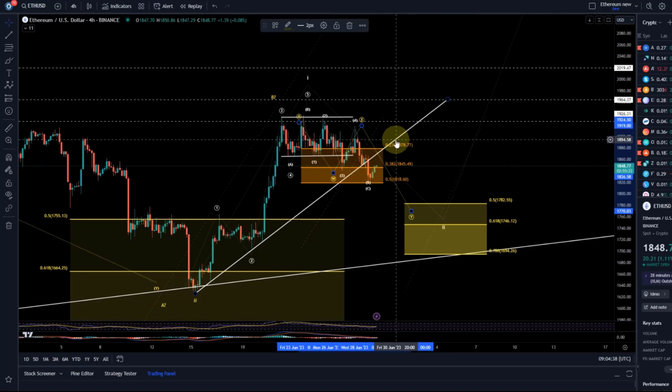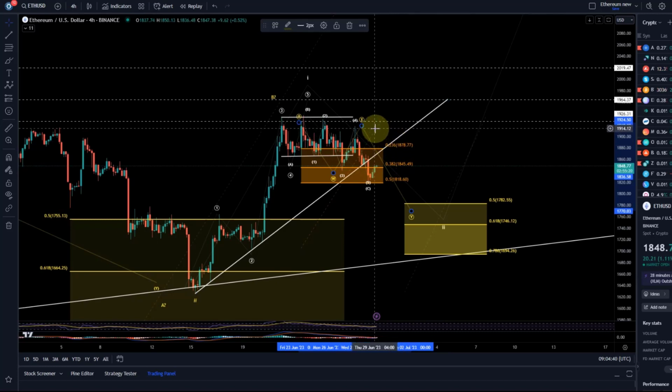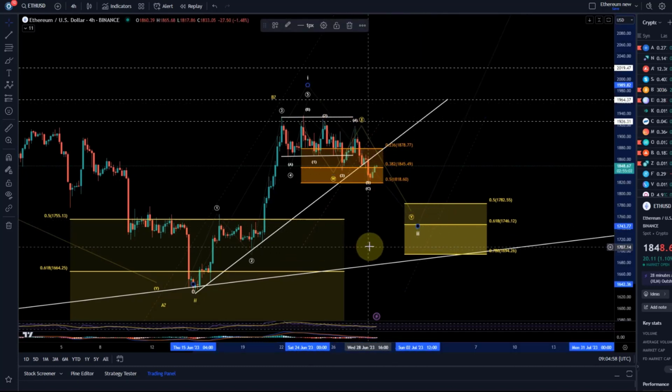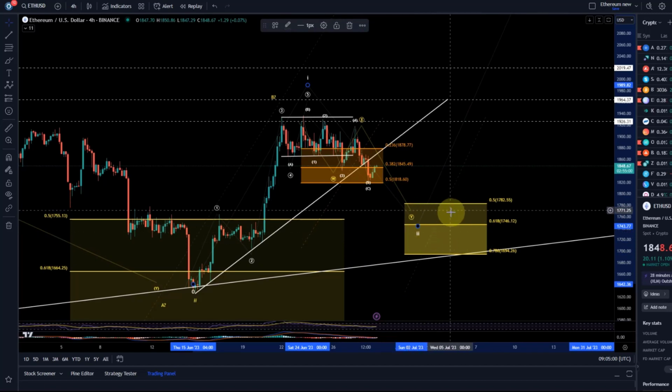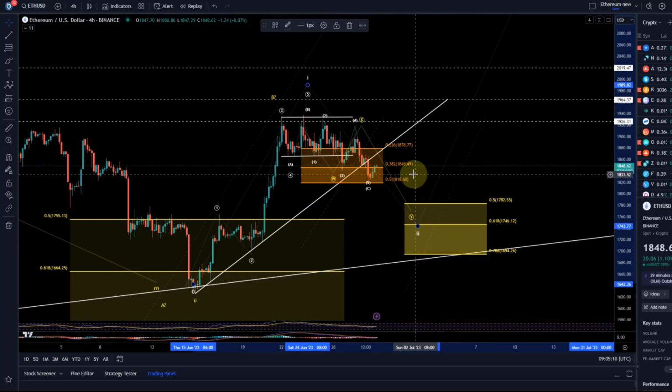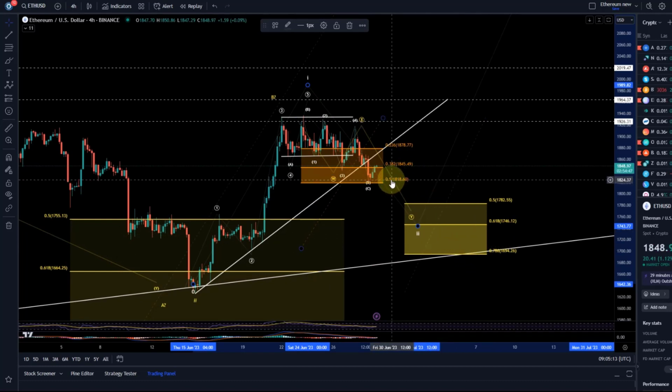Because the B wave pullback could be fairly strong, I need to see a break above the wave 4 high or X wave high, depending on which count we're talking about, to indicate that a break to the upside is occurring. Until then, there is some possible downside pressure in a Y wave to complete the Y wave as an ABC in wave 2. So be aware of that. Support would then be between 1694 and 1782 with the golden ratio at 1746. They are relevant levels to watch. But that would be only confirmed with a sustained break below 1818.